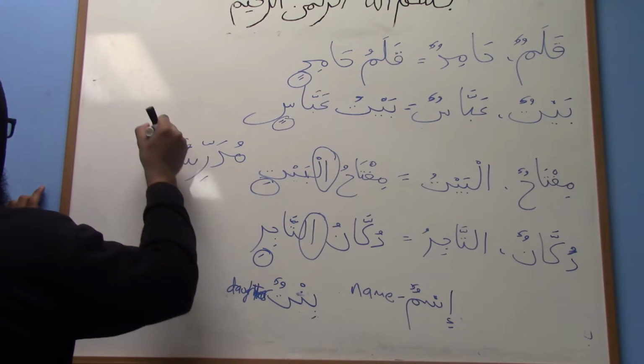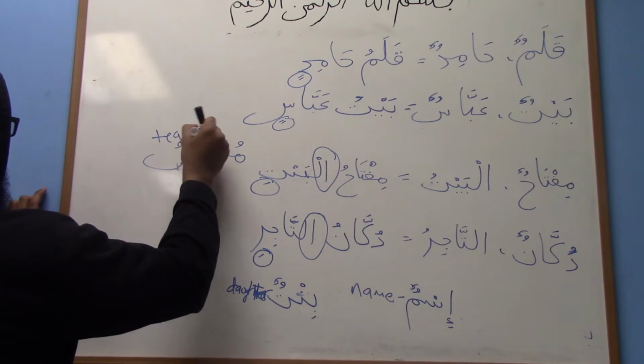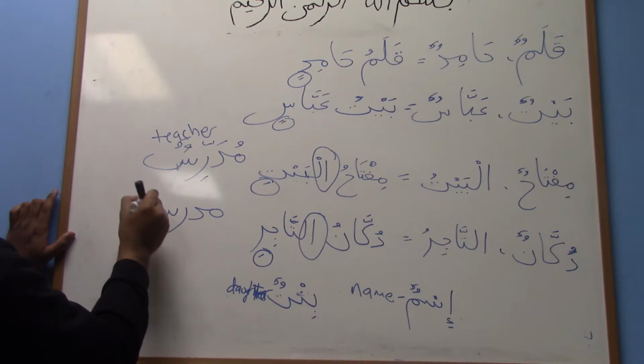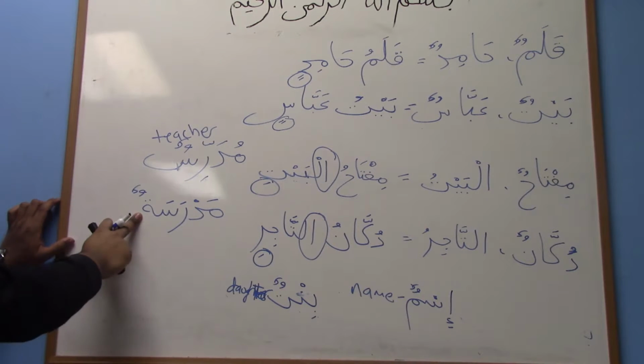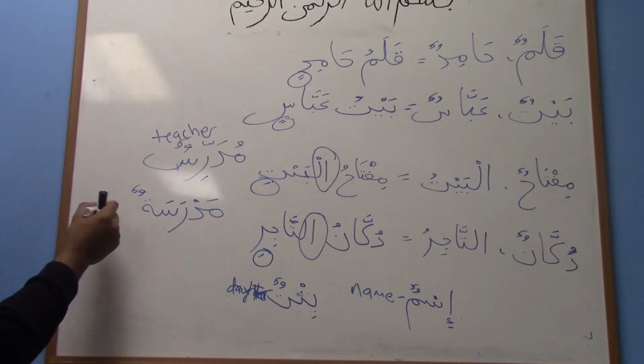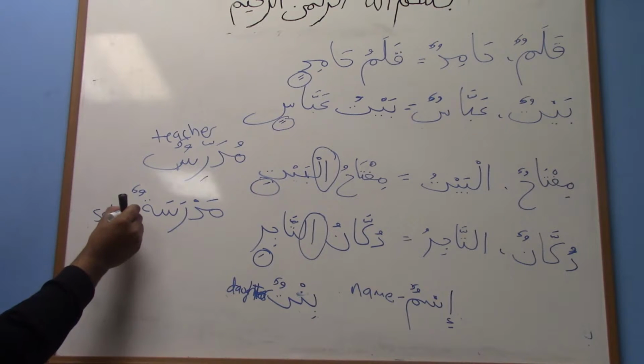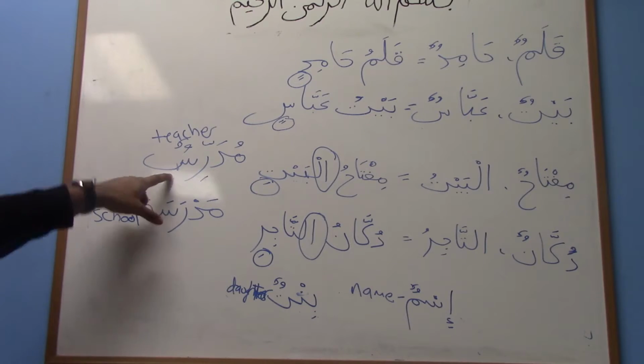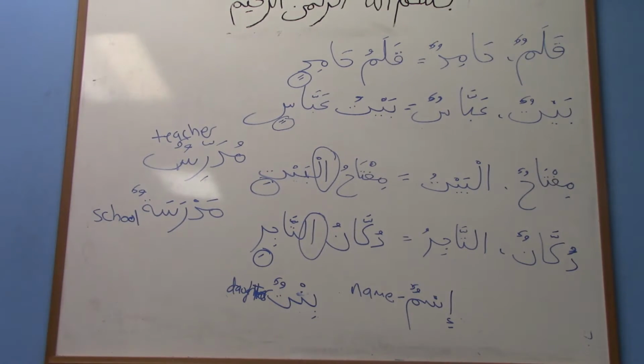This means what? The teacher. Teacher, now. But now when you have this tab marbuta right here, this closed tab, the meaning is always going to be school, okay? So when there's no tab marbuta, it's going to be mudarris. When there is a tab marbuta, it's going to mean school. So what is the meaning? The door of the school. Excellent. Babul madrasati. Good. Try the next one.